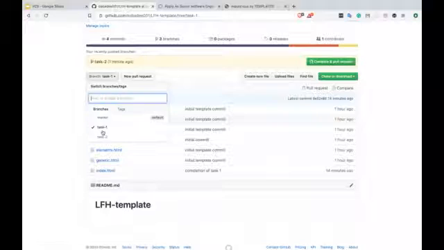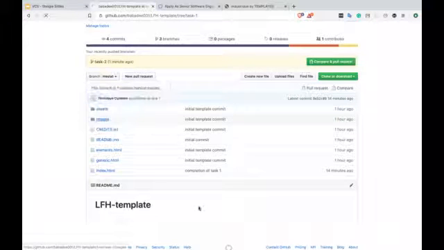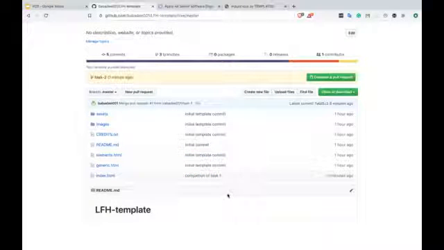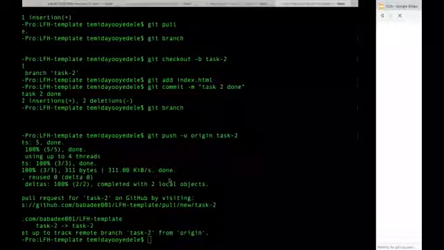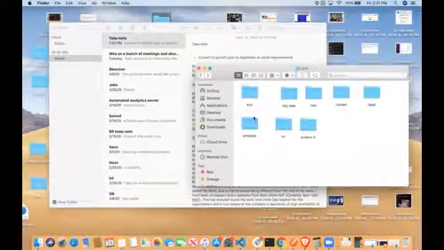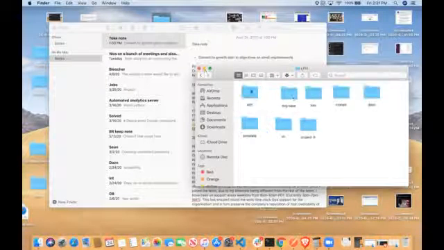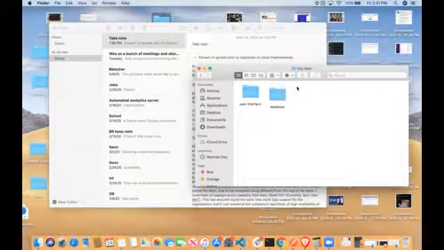And in my master branch, I should have the same thing, completion of task 1, because I already merged task 1 into master. So let's go back to task 2. Remember, in our first class I talked about having a big idea, and then having different features. You can see this big idea folder as my repository, and these are my branches.